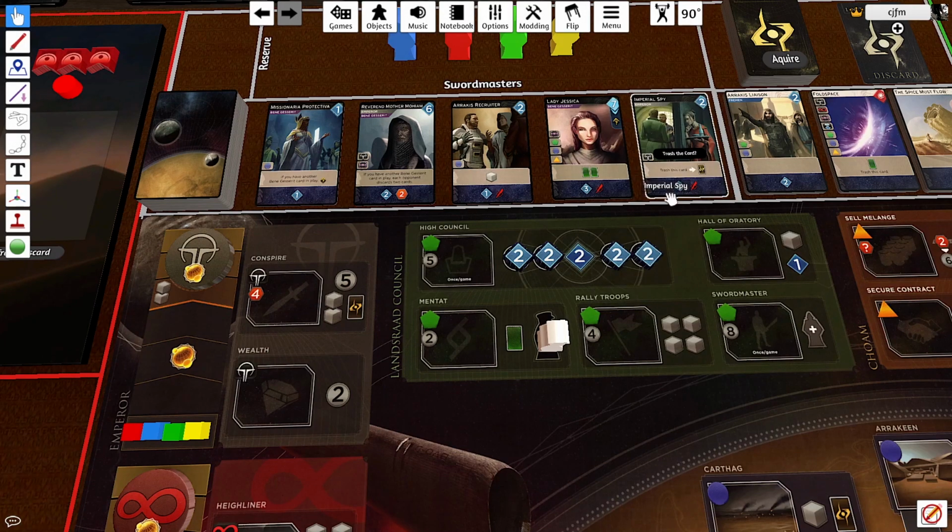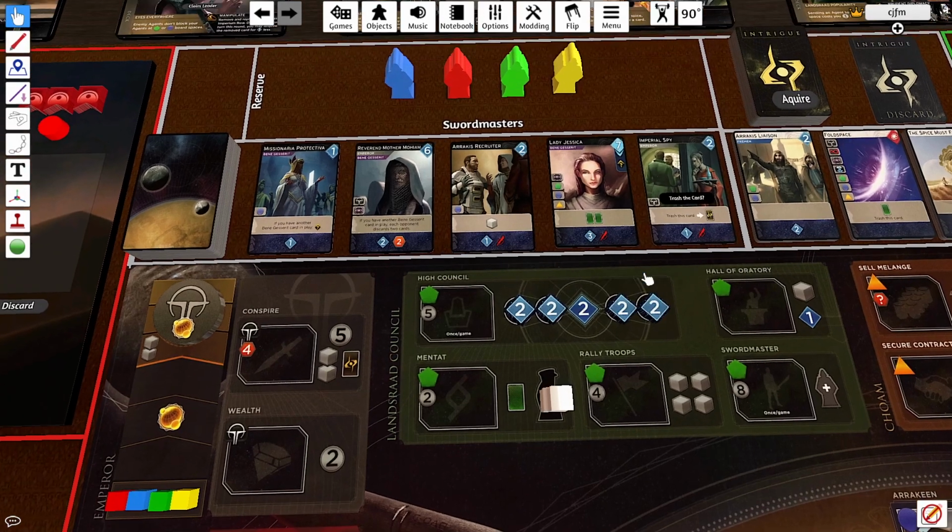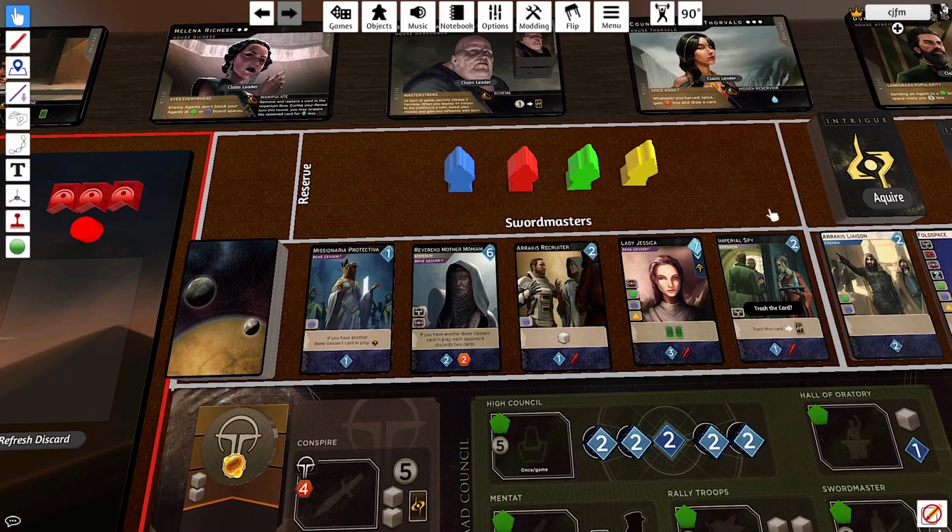It's very good. If you ever Imperial Spy to Conspire, trashing it for 2, getting an intrigue, another intrigue, 2 troops and 5, you feel like you have actually done something quite massive. And because it culls itself out of your deck, you don't have to worry about drawing it again. You'll be able to draw other better cards.